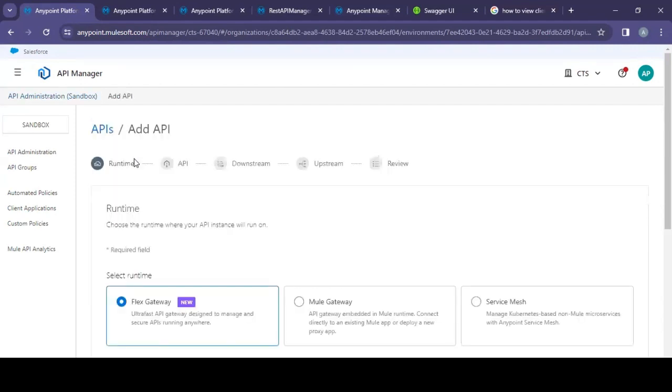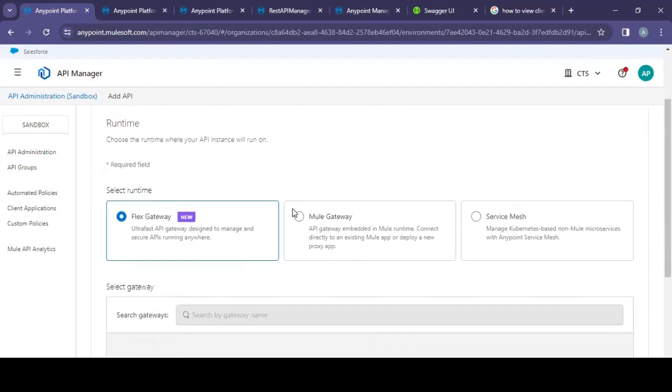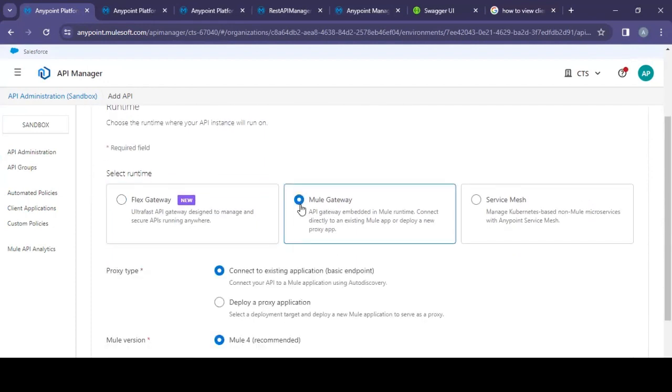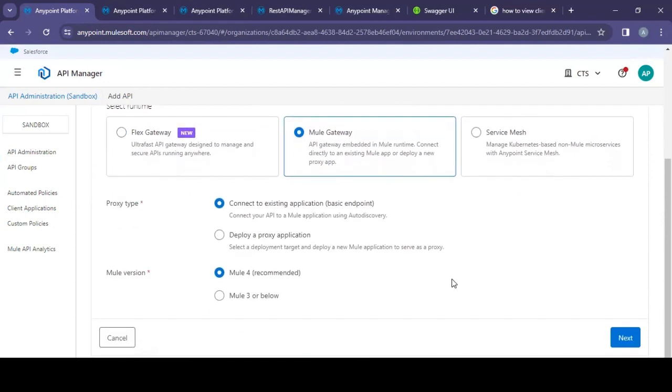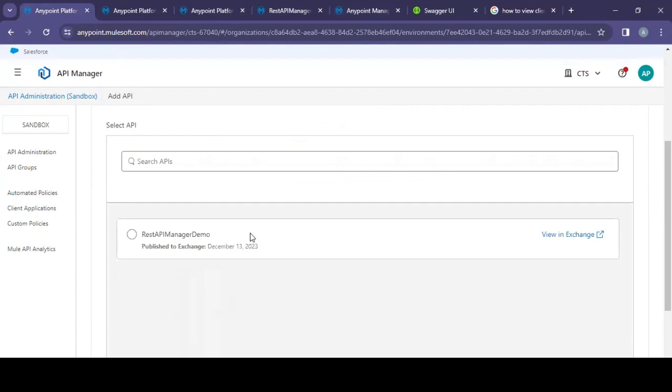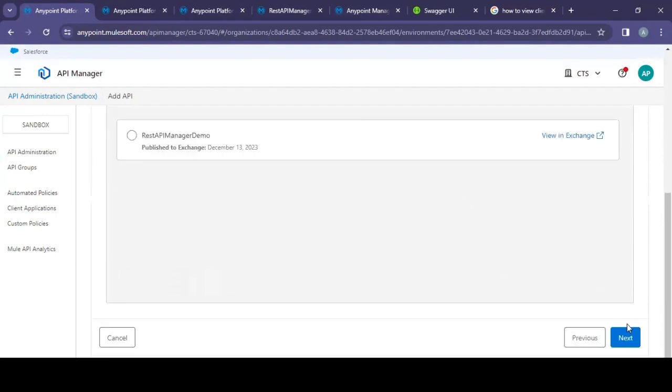I'll add a new API, and then I'll add it to Mule Gateway. I'll keep the base things the same and not change anything, and then click next, and then next again.